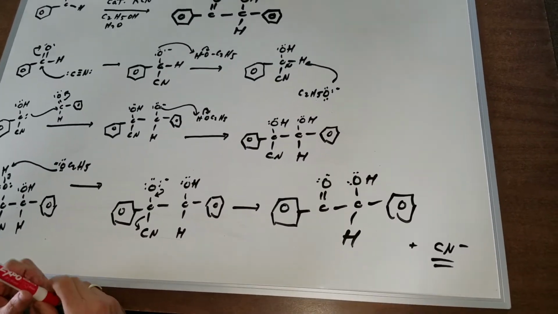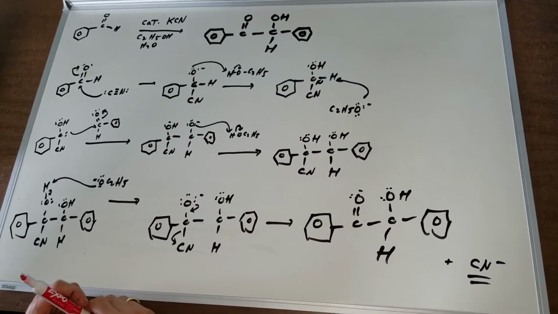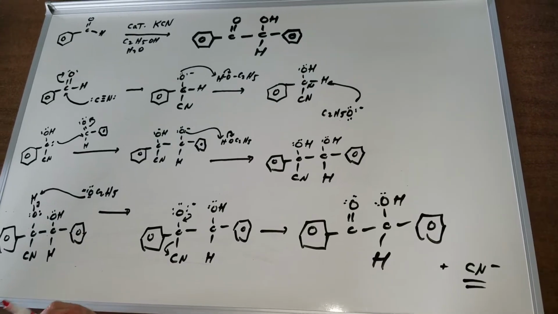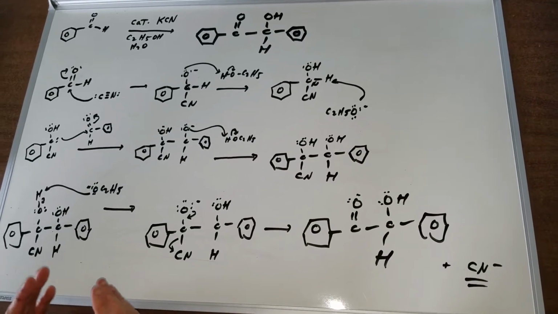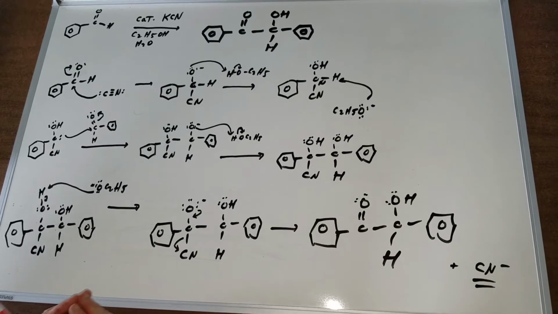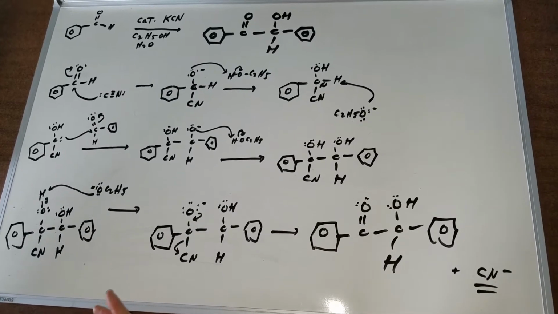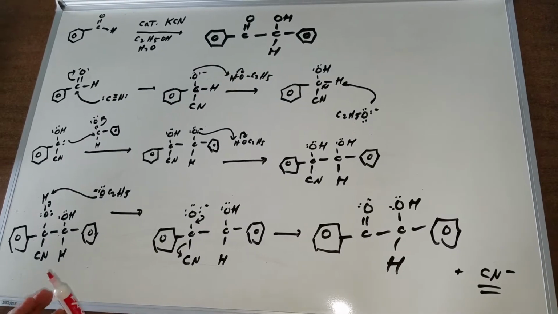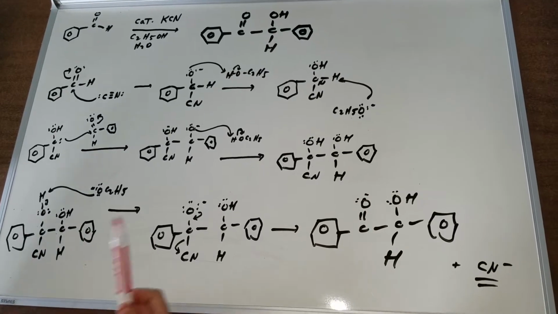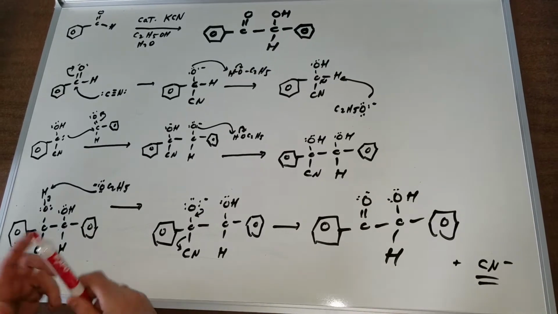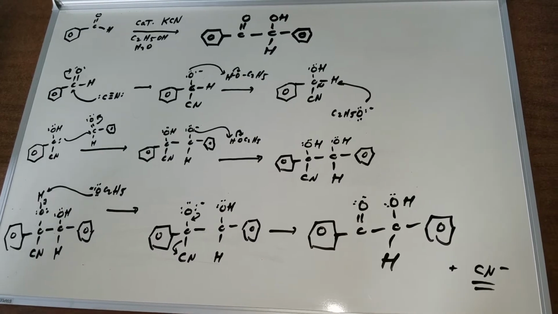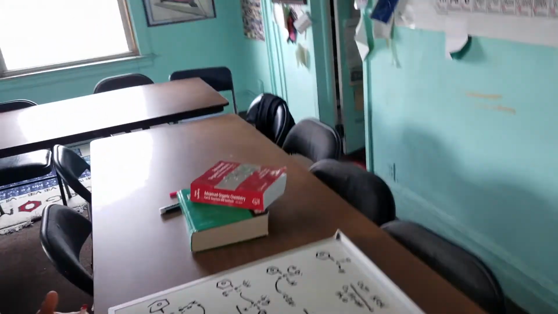Now, what I want to do is go over a problem with you. I'm not going to hold you responsible for knowing how to draw the mechanism, but I want you to understand the mechanism, that when I make a move with an arrow, you understand where I'm going with the atom or the electron pair. The DAT is going to definitely test you on your ability to understand if you attack something where the arrow moves. So let's get right down to it, and I'm going to show you all the mechanics of what I've done on this reaction.